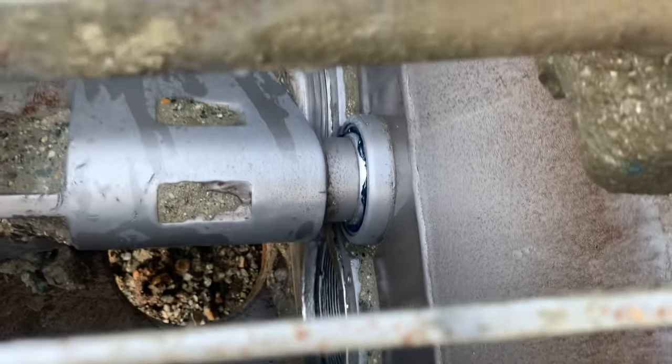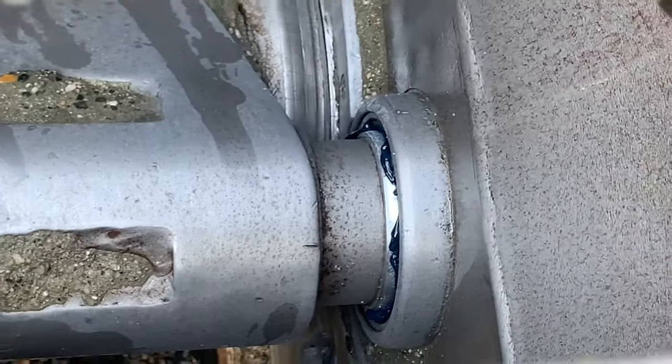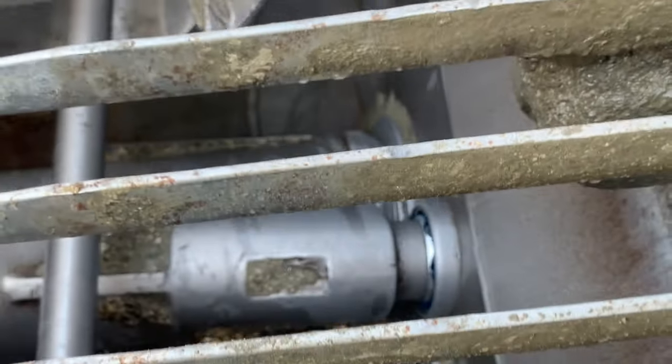Focus, focus, focus, baby. There we go. We got grease from the small bearing. So I want to see grease coming through all those surfaces. And there's some at the front side of the large bearing there too.